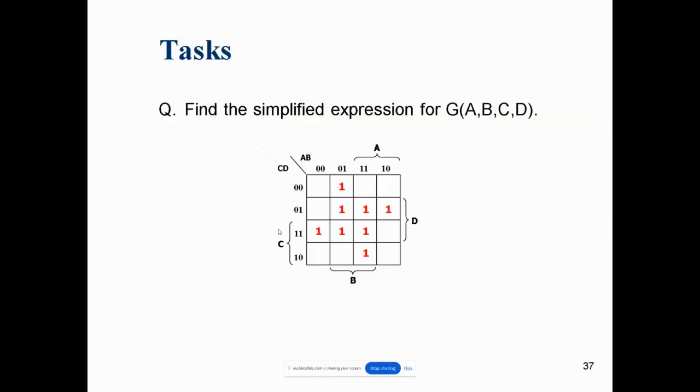Now if you look at here, this is a very tricky question, because by definition, these are a group of 2, and a group of 2, and if you look at the middle one, this becomes redundant. By definition, please also look at here, because this one is covered by this one, covered by this one, and by definition, a group of 4 is actually a redundant one. But for the sake of this, we can take this.